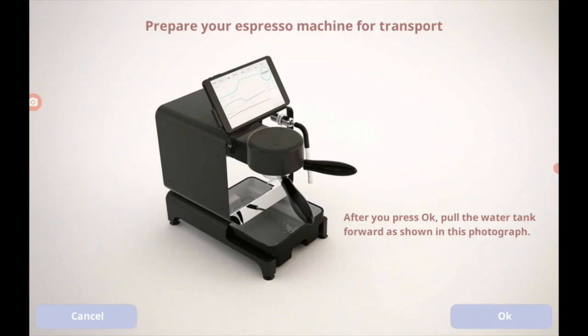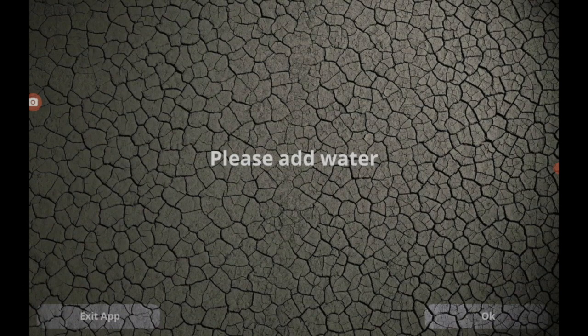As soon as you put transport mode, this screen pops up. I don't know if you can see that. Essentially it's telling you to pull out the drain tray almost to where the group head is. Now, I've done this before, and it's kind of funny in that when you remove the water tank, it also immediately goes, please add water. And then I can't press the OK sign.